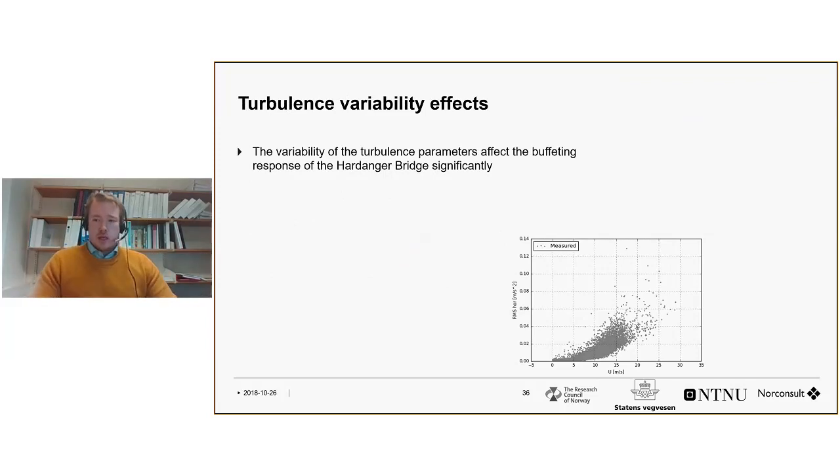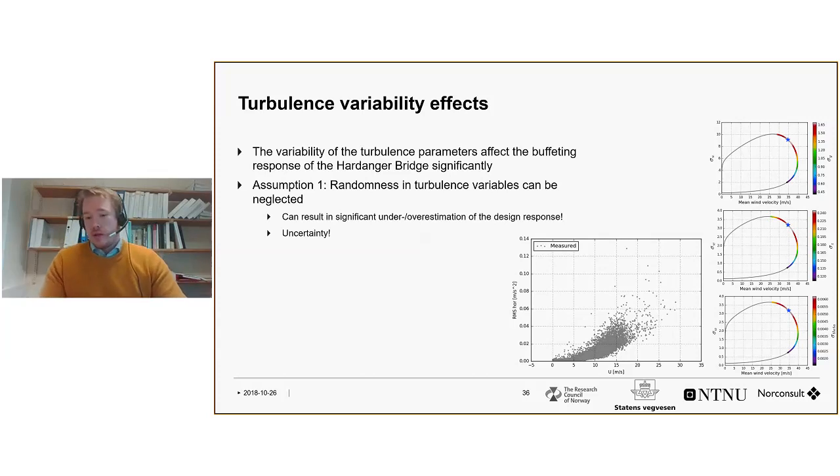So from the full-scale measurements, we can clearly see that the variability in the turbulence parameters affects the buffeting response of the bridge. However, our assumptions are saying that we can neglect this variability, and in practice this is really saying that deterministic values for the turbulence variables can be chosen based on codes or qualitative observations from site measurements. So by using the environmental contours method, we can identify the actual combinations of variables that give us the target extreme load combination. So when we choose the extreme load situation based on today's methodology, we do not really know if we are choosing a conservative or an unconservative situation. So we are introducing uncertainty to our results.